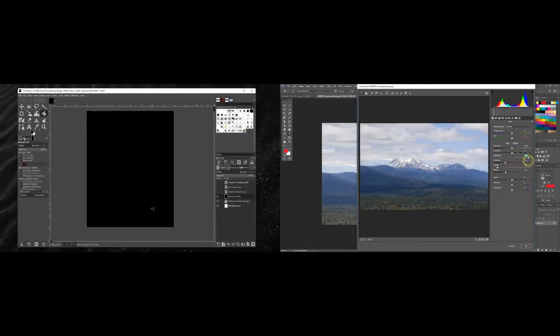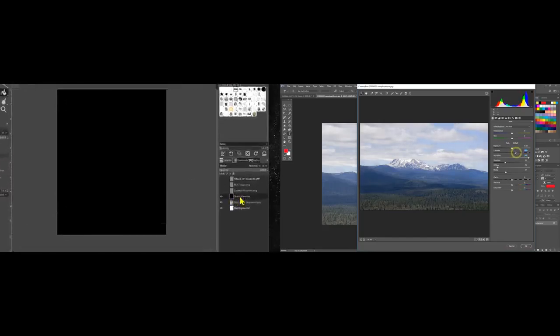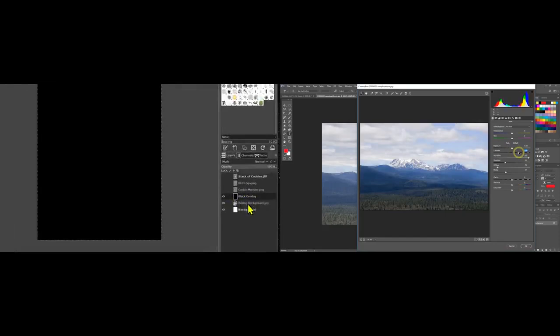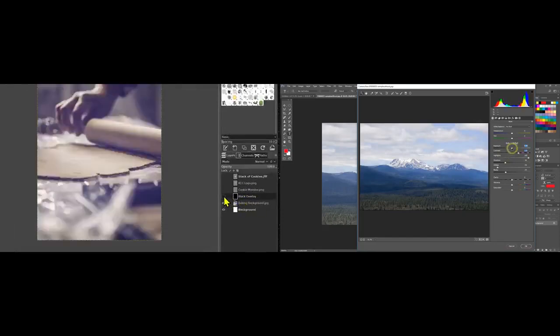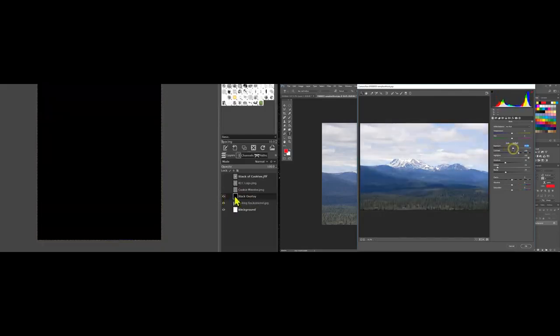Now, this doesn't look so good. Right now, I just have a black image. What happened to my background? Well, if we look over at the layers, remember that my black overlay is now sitting on top of the baking background. Here, if I hide this layer, once again, I can see the background. But here, I'll turn it on so I can see that layer again.